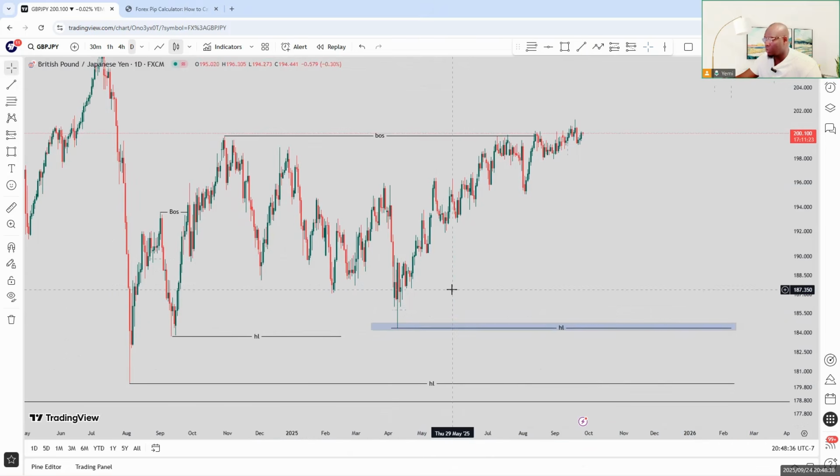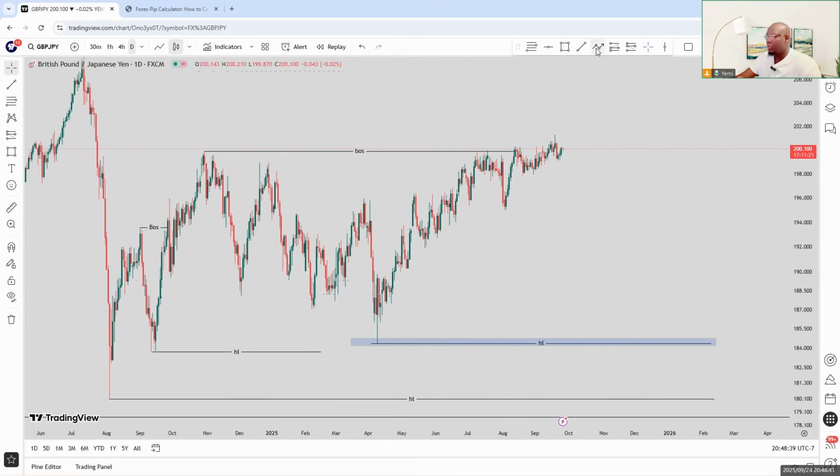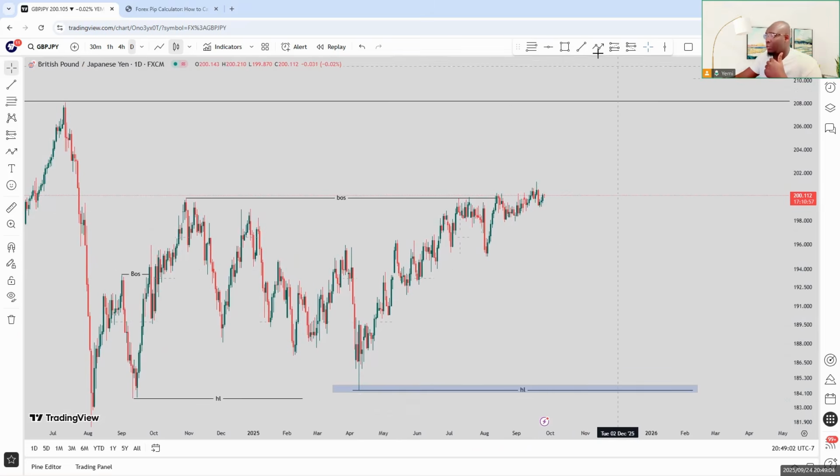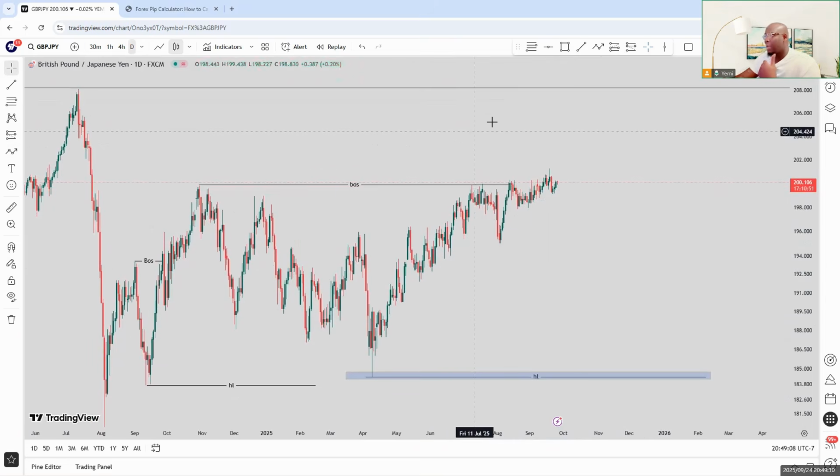So what is the next thing we want to do? The next thing I want to do is realize that after the market came off this higher low, the market went on this uptrend, right? So I want to understand every structure that formed this trend, because the goal is for me to continue to tell the story of the market as it is going up, so that I could have a projection of where the market is going, which is definitely up to this level. But at the same time, I can identify the different levels where the market is finding this impulsive move, just in case the market wants to make a retracement before it continues.